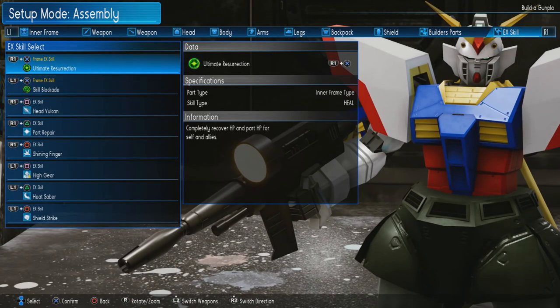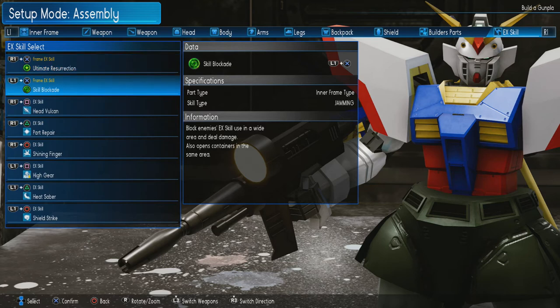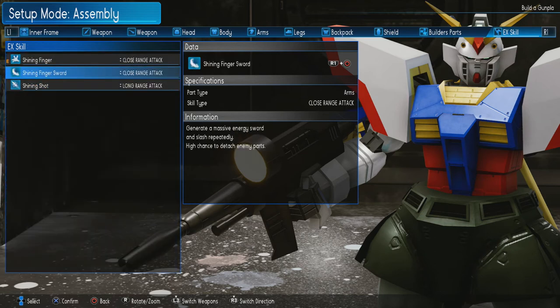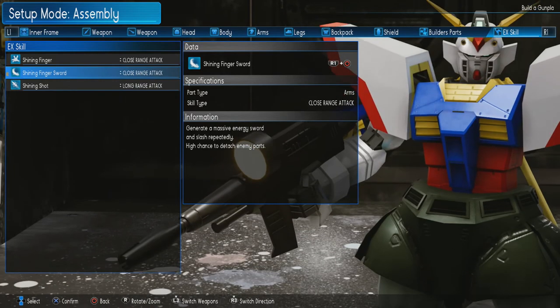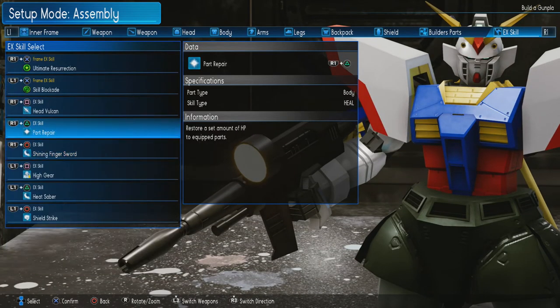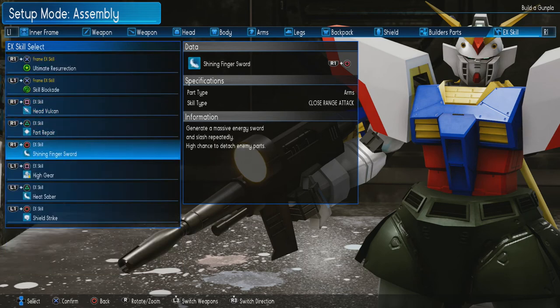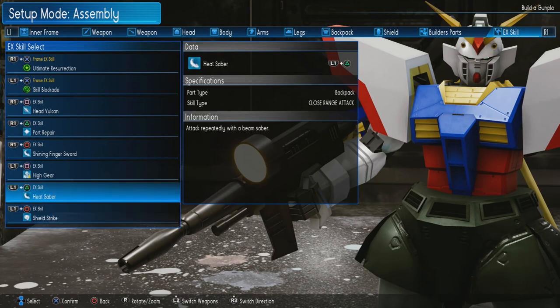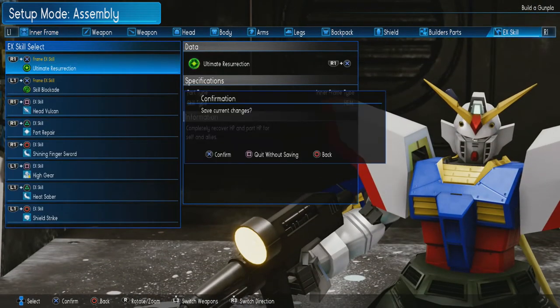What is this? EX skill. So Ultimate Resurrection, completely recover HP, part of self and allies. I see, so we can swap these out as we like, I guess. So this one can be any of these. You can use that one. Part repair is good. Head cannon, sure. Heat saber, sure. Shield strike, sure. Okay. Save current changes? Yes, save the current changes.